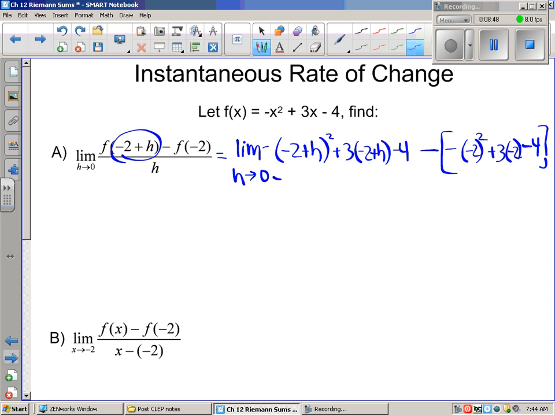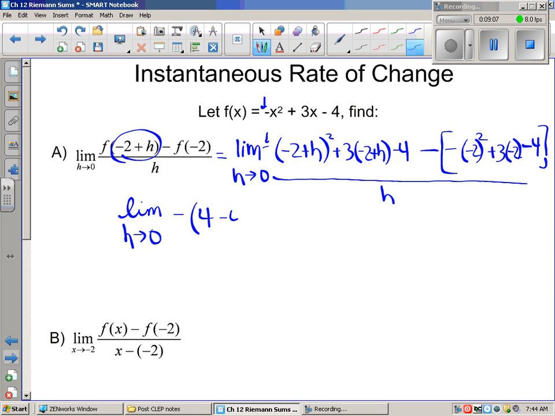All of this, when it's all said and done, I'm going to divide by h. As I told you, this is for those of you who really like to multiply. So the limit, h approaches 0. All right, negative 2 plus h, right? So that would be a negative on the outside because of this negative here, whichever one you're referring to. That would give me 4.